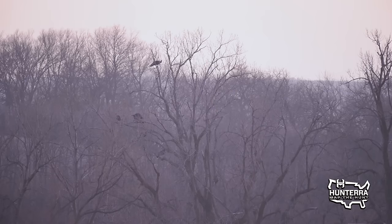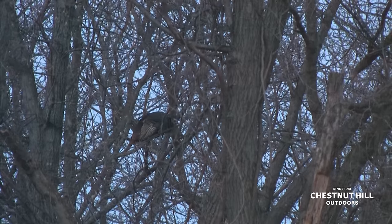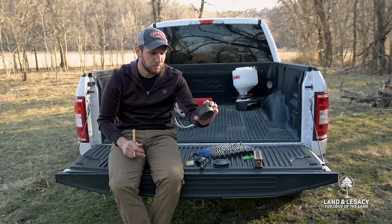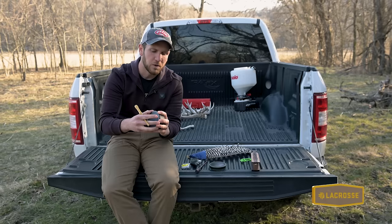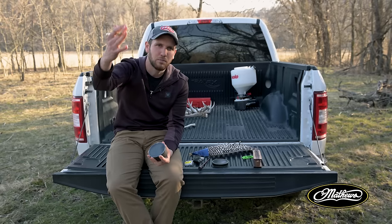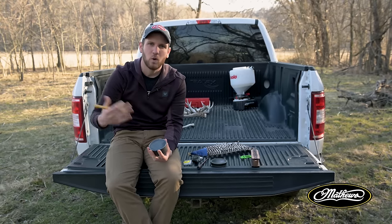They're soft — kind of that inner flock talk as you have several birds roosted close together. They're not trying to make these sounds and carry hundreds and hundreds of yards. This is close proximity talking. They're just waking up and starting to chat between multiple different birds within close proximity. So for me, I'm going to use this pot call — it's got a more hollow, softer sound that's not going to carry a long ways — and I'm going to replicate what a tree yelp would be. This is my first call as I interact with that gobbler set up 150 yards plus or minus away from me.